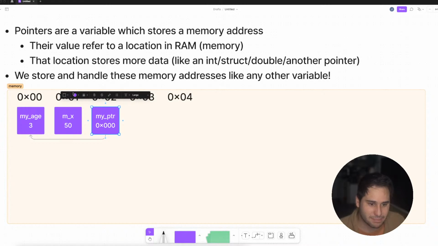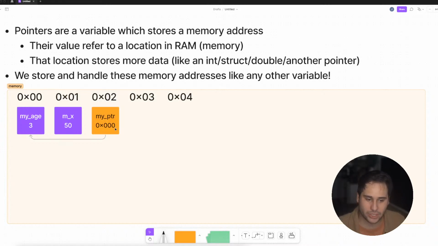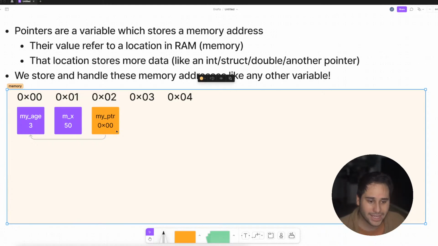What a pointer is, this is the new thing we're talking about today, a pointer. It doesn't store an integer or a double or a string or a character or a struct. It just stores one of these locations. That's basically all it is. And if it stores a location, C, the C programming language, gives us the ability to follow that location to an underlying value. We can follow the pointer. So Ayush is saying, so the pointer stores 0, 0, 0, of the address of the age variable. Absolutely right. It's storing the address, pointing somewhere else.